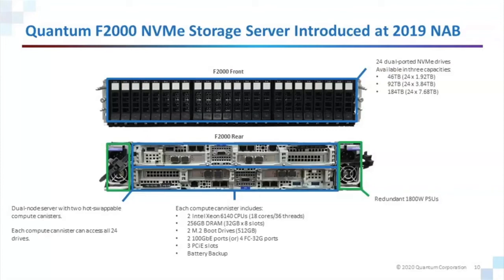So if you have a hardware failure, we can fail over to the other controller and keep your systems up and running. We also have redundant, hot swappable fans, power supplies, everything. In short, this product was designed for the highest levels of performance and availability. If you have a workflow or data workload that requires the highest level of availability, this is a great product. Now, we also heard from customers as we got into last year that they have a need for NVMe, but they don't necessarily need the highest levels of availability for what they do, and they don't necessarily need to pay for the cost that comes with this level of design.